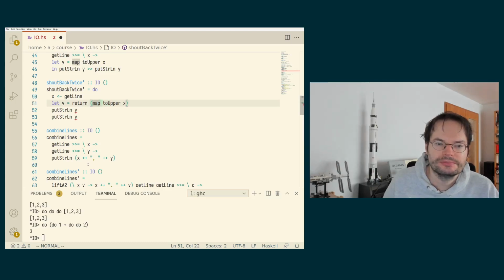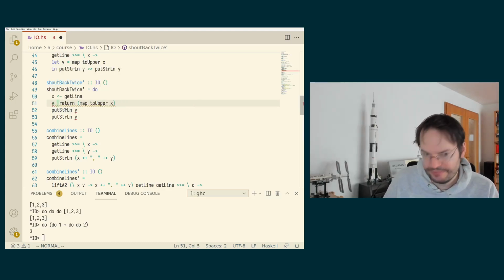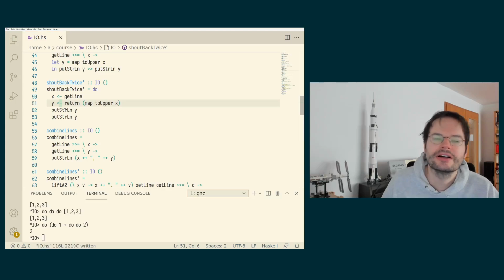Now the result of this is an I/O string, right? Because map to upper x was a string, so return of map to upper x is an I/O string. So now this is an I/O action, and I can pick up the result of that I/O action again in this sequence using bind, essentially, because this syntax translates to an invocation of bind.